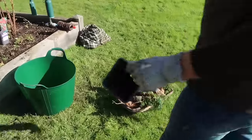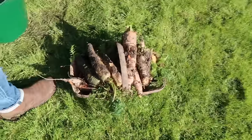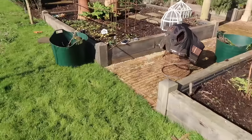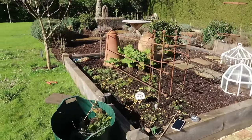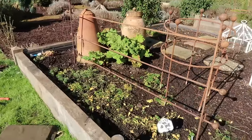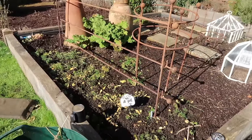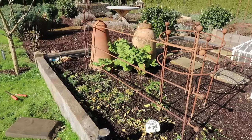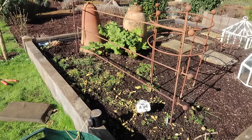This is my trug of carrots, which is crazy. I'm going to give them all a really good scrub shortly. And I've been doing the mucky job of the chop and drop, so chopping up all of the leaves and some of the carrot root because it's just too good to waste, and it's basically the lazy person's way of composting, because then next week when I get the compost and layer it on top, the little worms will eat all of this greenery.